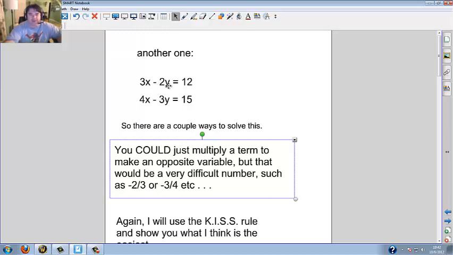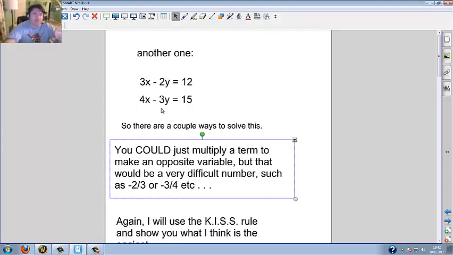the y here and made y into negative two-thirds, you know, negative two-thirds. Or if I took this x and times it by negative three-fourths, which I believe the book does, but I'm not really a fan of that because that's difficult. But you see, I'm going to have to multiply both.